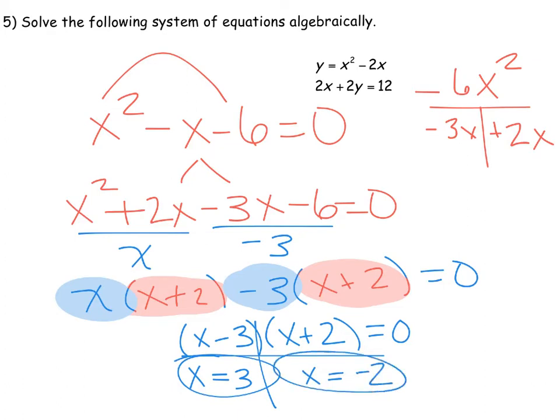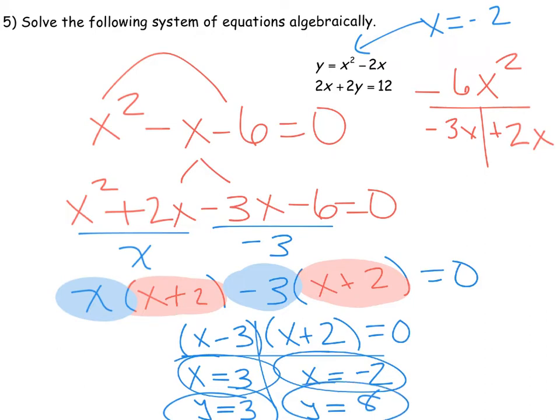Now we're not done. It's asking you to solve a system. So by solving the system, you have to find both x and y. You need both. If you forget to solve for y, it's not correct. So now let's substitute back in. I'm going to use the top equation here. When x is 3, if I plug that in for the top one, I will get y equals 3. And when I plug in x to be negative 2 for the top equation, I get y to be 8. So this is solving a system of equations, which will be on your quiz for tomorrow. Alright, I want to move on ahead to question number 6.